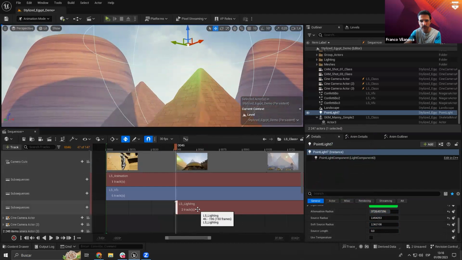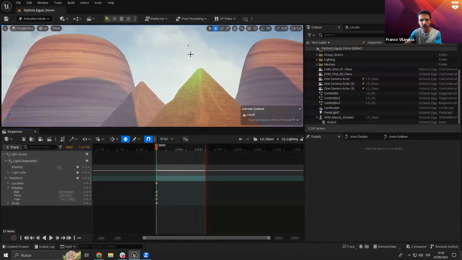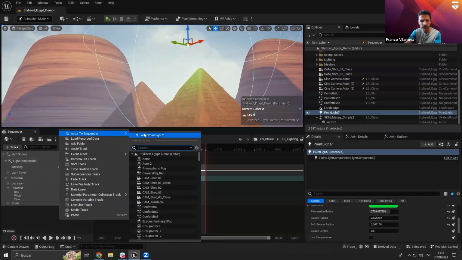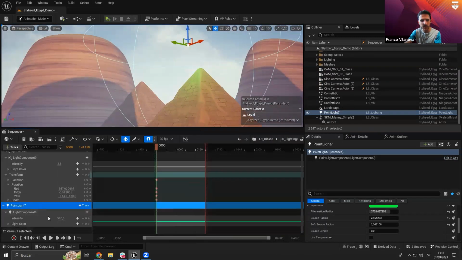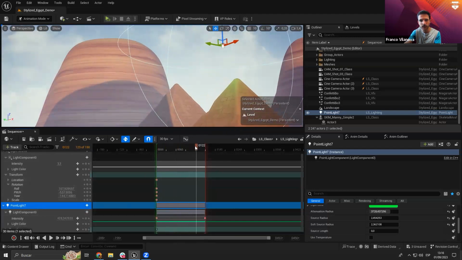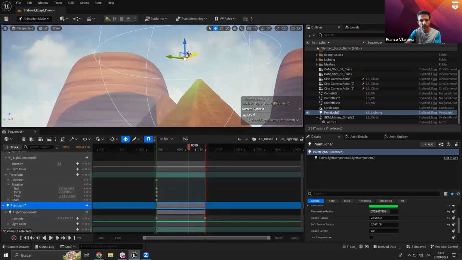So we're going to go into our lighting track. We're going to grab our new light, if I manage to snipe it, add it to the sequence. And in this whole track, I'm going to do two things. First, I'm going to go 250 in intensity, and I'm going to punch it all the way to 500. And second, I'm going to Shift W to animate, transform, and complete the animation down here.